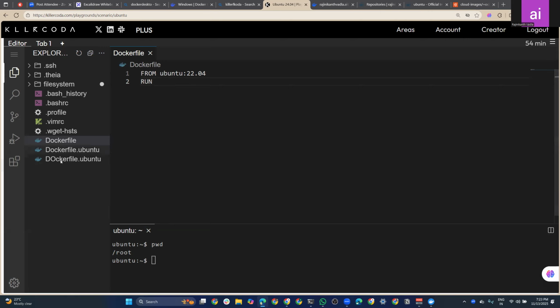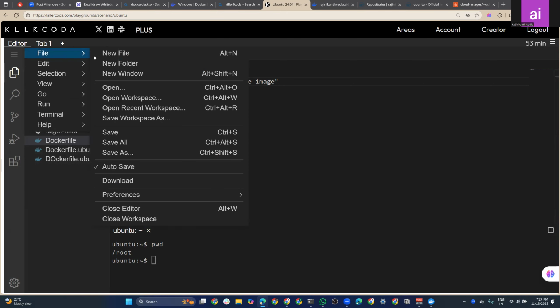In RUN, if I say echo, this is Ubuntu base image. I'm telling this is the Ubuntu base image. I have other different files also, and I have the main Dockerfile also.